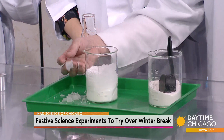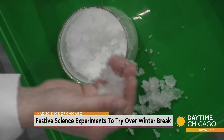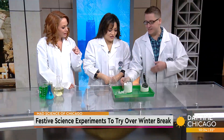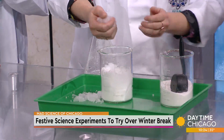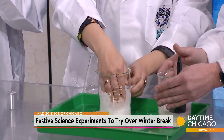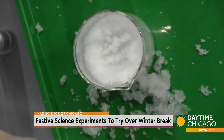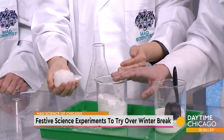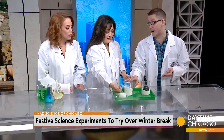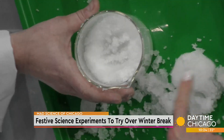You can do anything with this that you might do with sand or kinetic sand. It's totally safe to touch and it feels just like real snow. Can I make a snowball out of it? Absolutely — you can compact it, fill a tray with it, play with cars and trucks. Anything you can do with real snow, you can do with our fake snow. You probably don't want to dye it because it can create stains. Also, when you're done playing with it, you want to throw it right in the garbage and not put it down any drains — it can cause some clogs. But it's very safe.